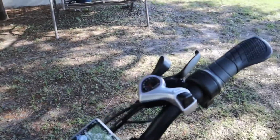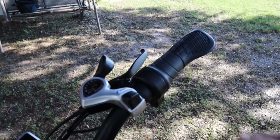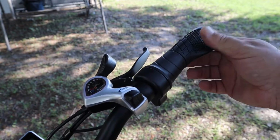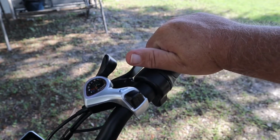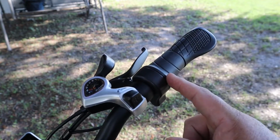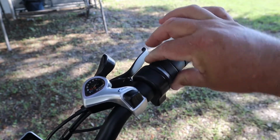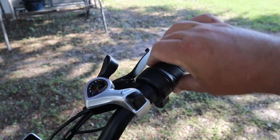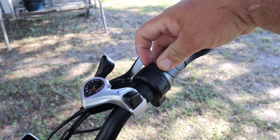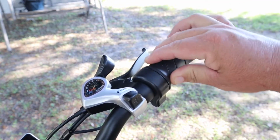But let me move this camera. Over on your right hand grip, the grips are not too bad. I already got us some gloves. After I rode Maria's, it was a little tough on my hands, but you can see the line right here. This is your throttle, and that right there is full throttle. So it only goes, let's see, a quarter of a turn to full throttle.